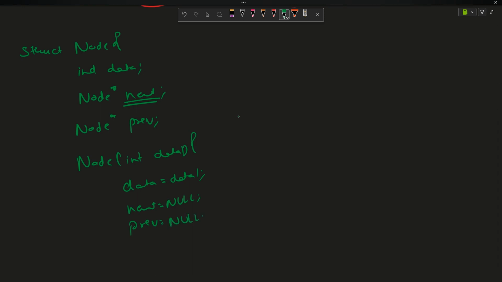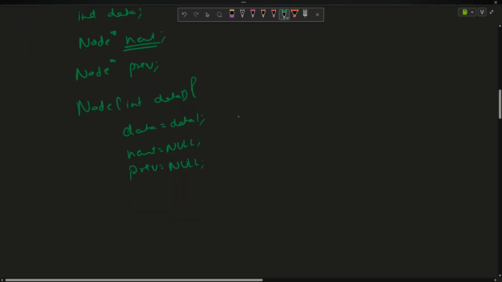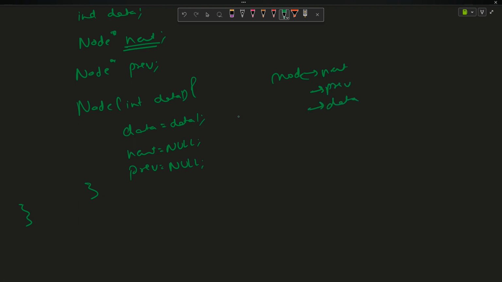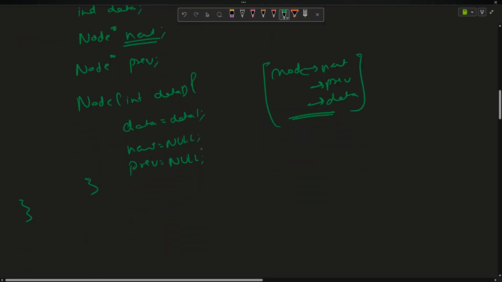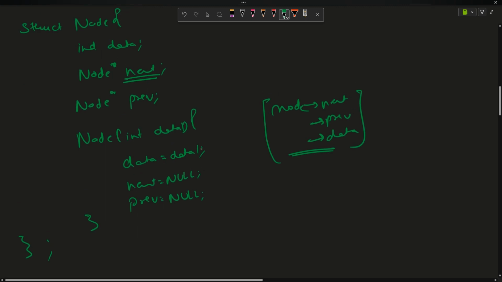Right now they are pointing at null. If you want to change it, you can change it using the arrow notation. That is, you can access the node through arrow notation: node next, node previous, or node data, any of the three, right? These are pretty basic, and I'm sure that you know about it. There will be semicolons here. Okay, this is the case of implementing my doubly linked list.